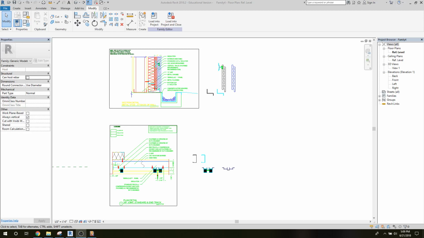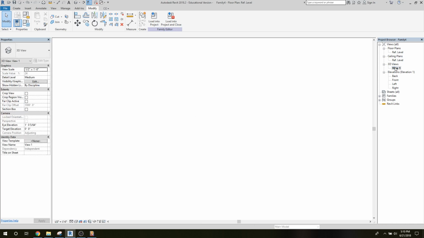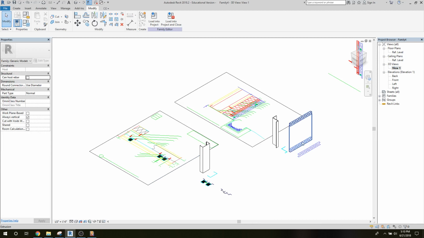We're going to start building our model components to make our mock-up. What I'm showing you right now on the screen is the CAD drawings imported from the website, showing the section view and the plan view, and then I pulled parts and pieces off. If we looked at this in a 3D view, you could see how I've begun to extrude these up. We're going to go through this process together so you can see how this happens.